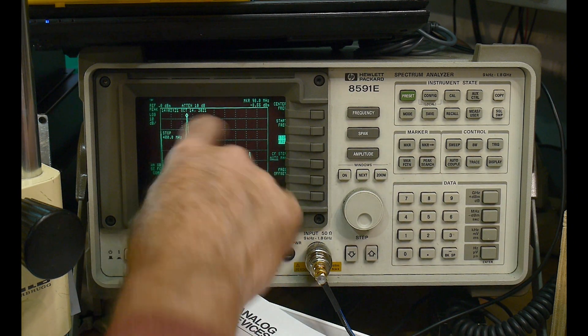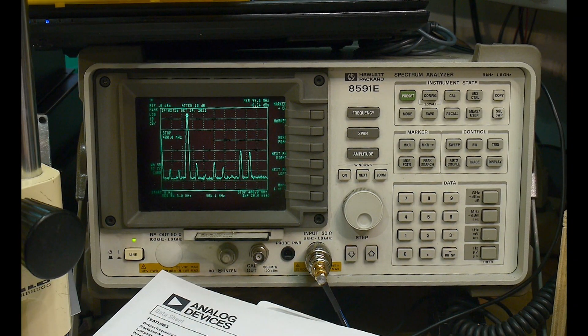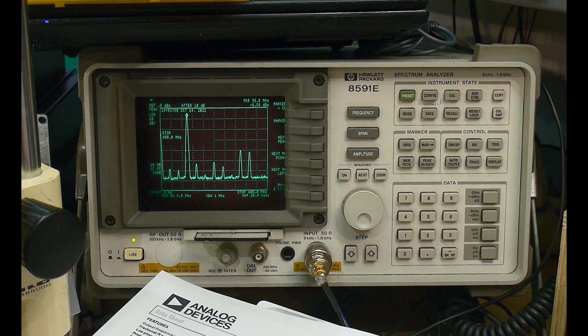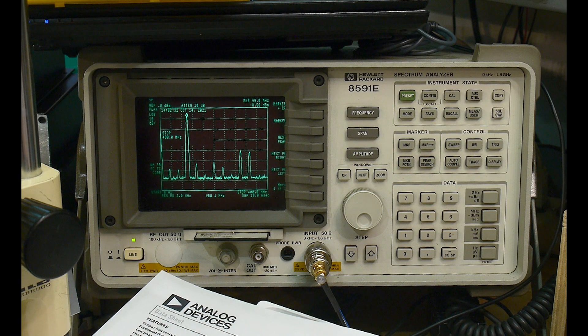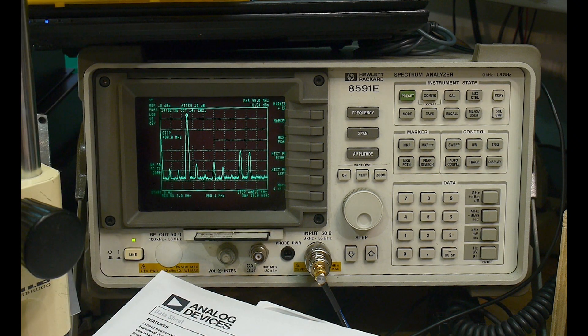So here's our 100 megahertz marker, and we have some other harmonics, and we have some very, very strange values because it's a fractional N chip, and you're going to get a bunch of sub-harmonics as well as it's synthesizing that thing.